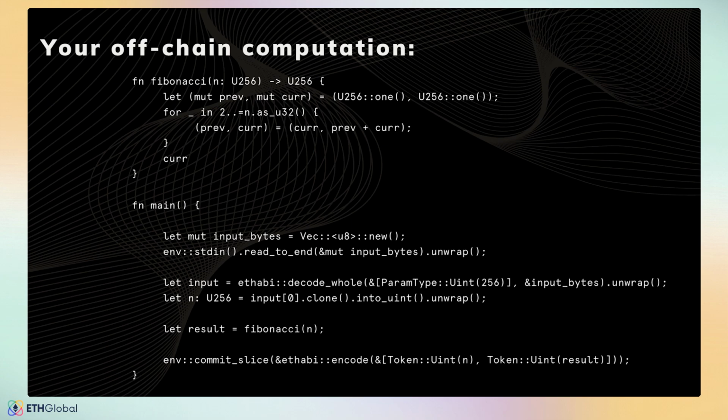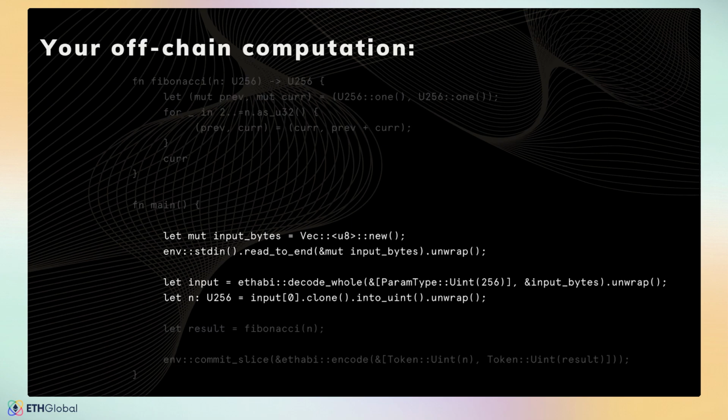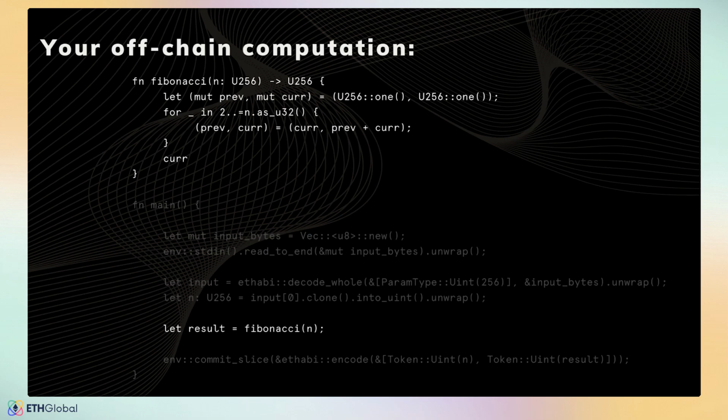So here's the off-chain computation. The first thing we're doing is reading in the value that we passed in from our contract as input, decoding it from the bytecode and storing it in a variable. You are going to need to know what you used as encoding on the other side, but since you wrote the app contract, that's no big deal. And now that you've got your variables, you can run your computation. The off-chain computation here, again, is a little bit silly, but we're just running Fibonacci to make sure that we can do a more complex off-chain computation.